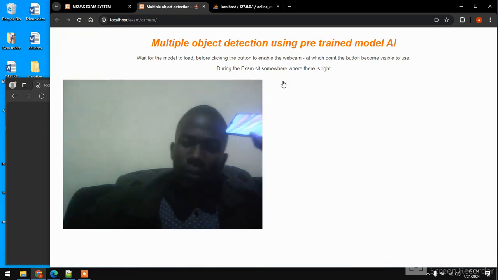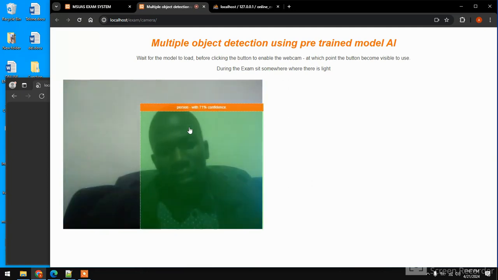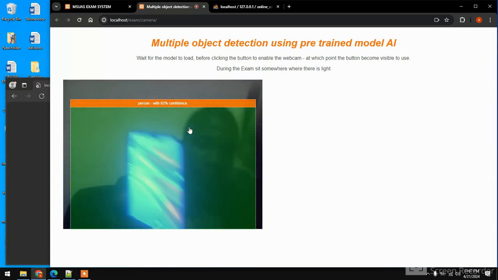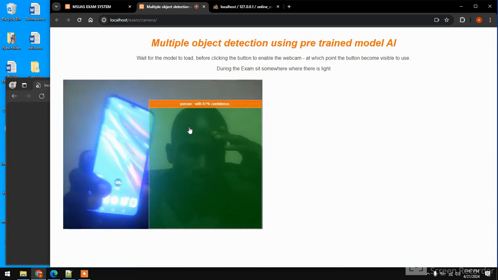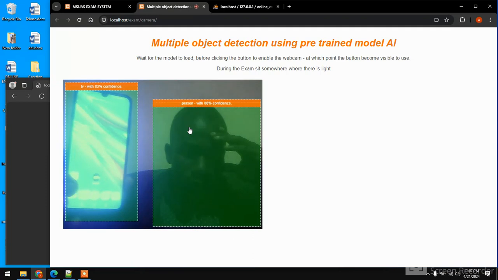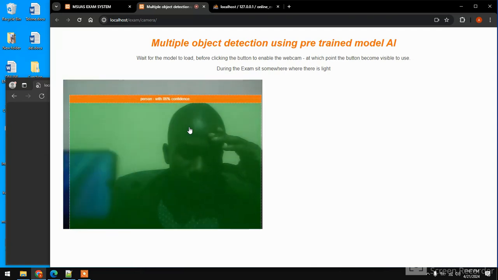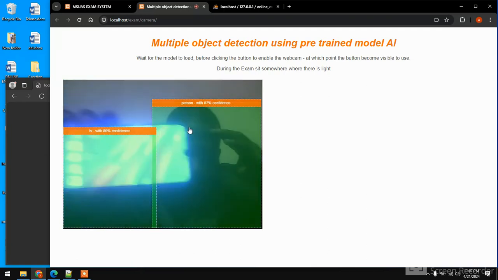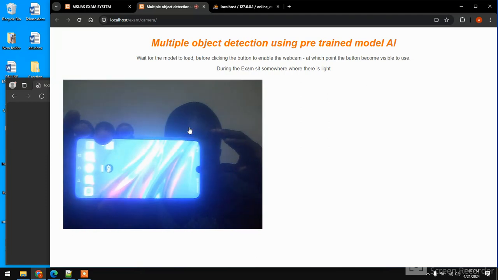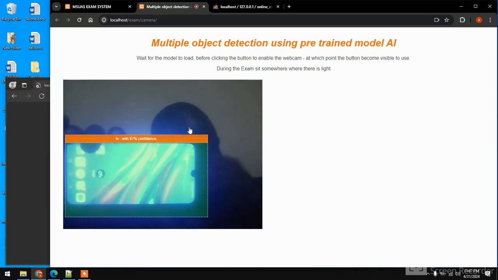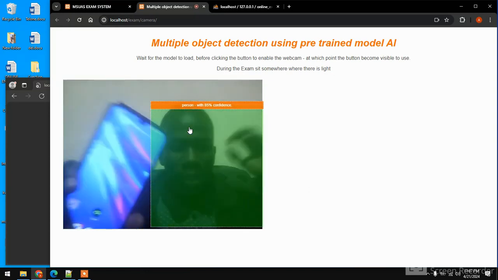Here we detect person with 76.83% of confidence. Person, TV. As I was saying, it's quite dark in here, so it may not detect clearly. TV, still acceptable. Person, TV, it's still acceptable. So the student should be able to actually test this before they enter the exam. I believe by pre-testing the cameras, it will be easier for the module to actually load when they are in the exam.